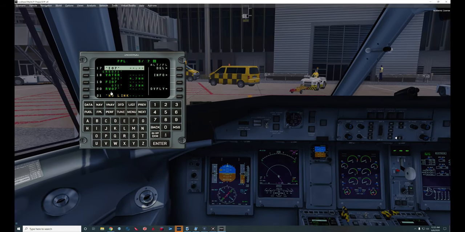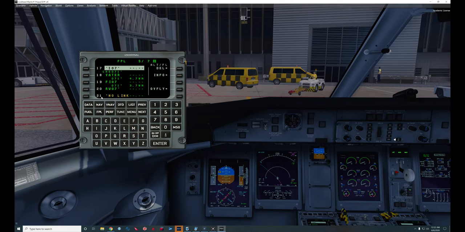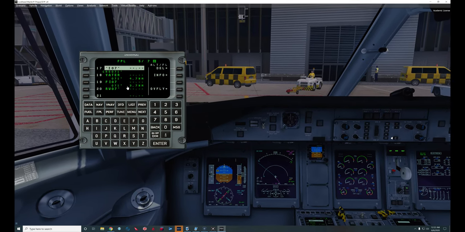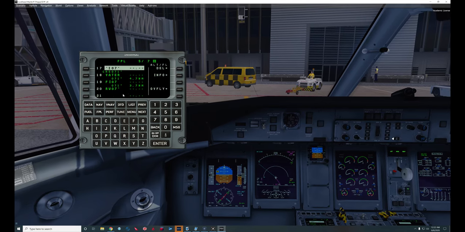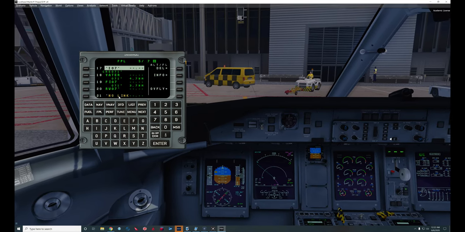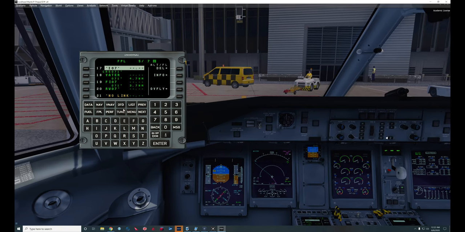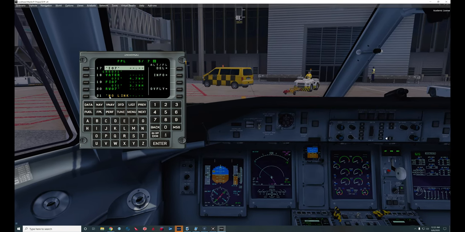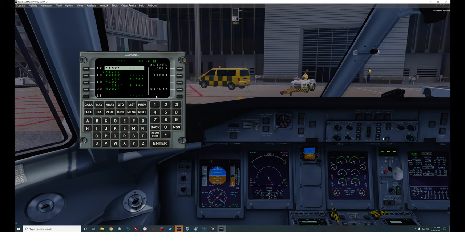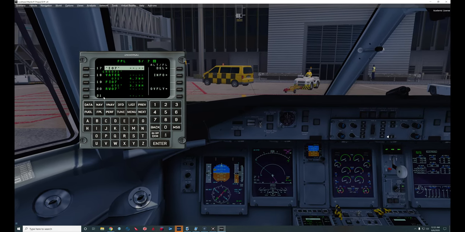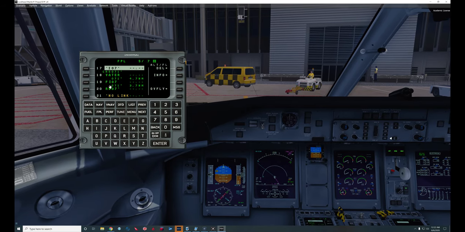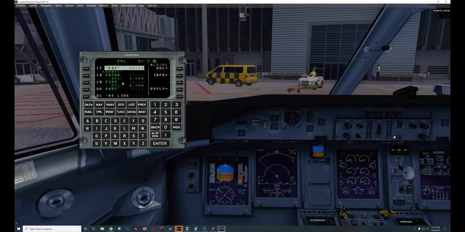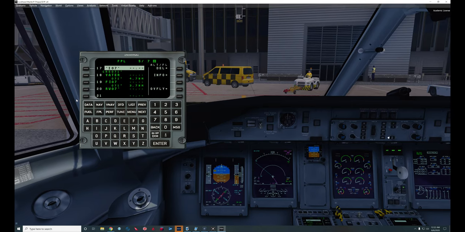If you see a NO LINK after your runway, leave it alone, because this is how the aircraft knows that from here you're going to be doing a missed approach procedure. So it will put in the route for the missed approach. If you delete that, then if you should have to do a missed approach for whatever reason when you get to your arrival airport, you're not going to know what to do, because it's not going to be plotted in on your FMC.